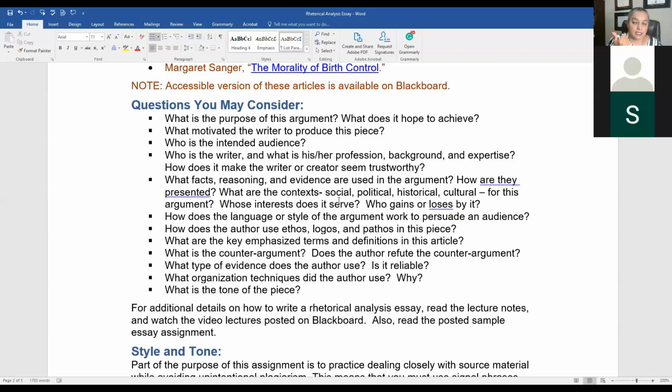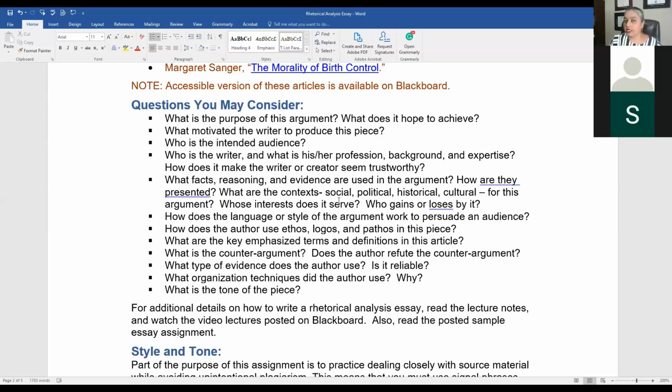We discussed the 3 logical appeals: ethos, logos, and pathos. You're going to look at all these elements, how each one of them plays a role in shaping that argument, okay? Now, what you are not doing is evaluating these articles. What is the difference? In evaluation, you're discussing something and deciding whether a piece is good or bad. We are not doing that.